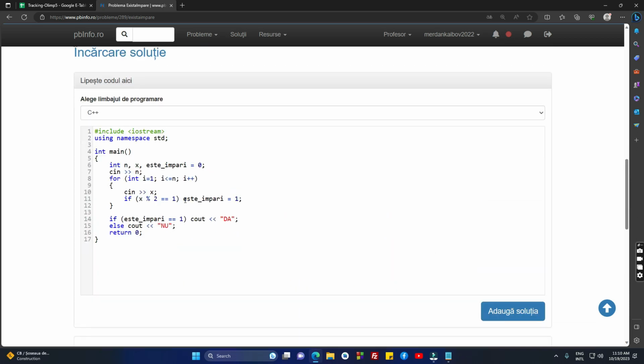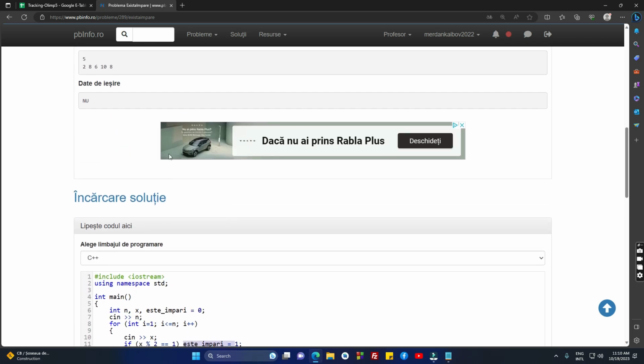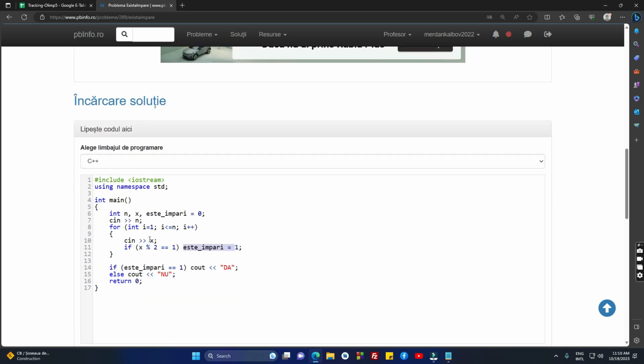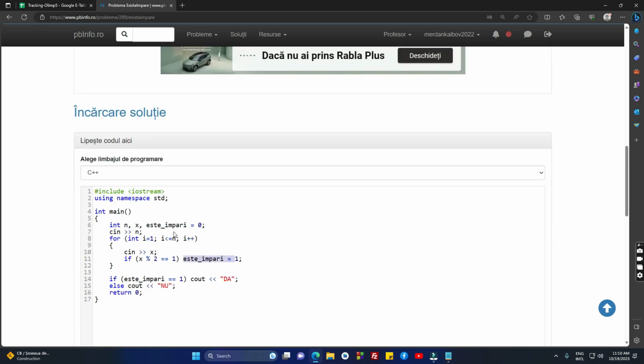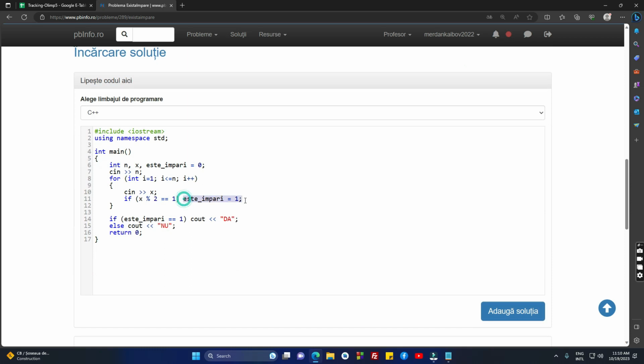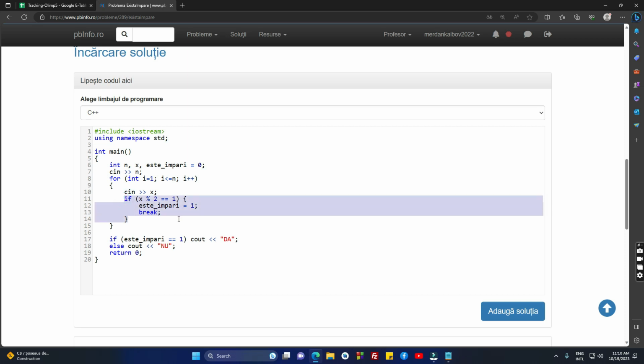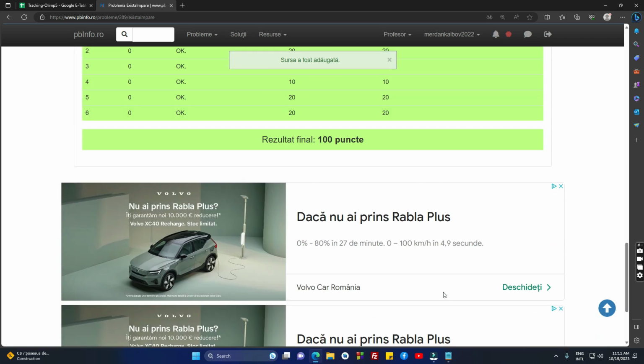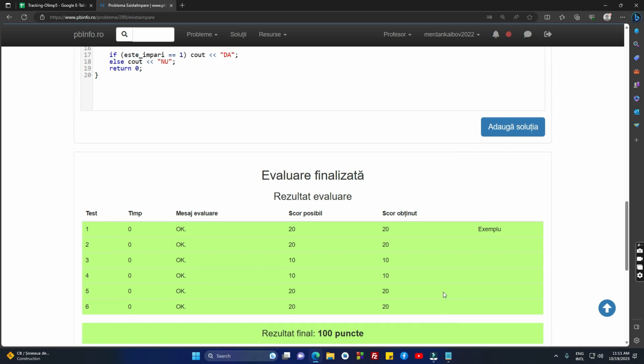The other way of doing it is actually like, if I found, let's say I have 1 million numbers and odd number is my third number, and in this loop it will continue checking all numbers. So I want to avoid it, and if I find an odd number, I'll make ExistaImpare 1 and I will break the loop. So if I encounter odd number, I make ExistaImpare 1 and break the loop, and I don't continue anymore because I don't need it anymore. So again you'll get 100.